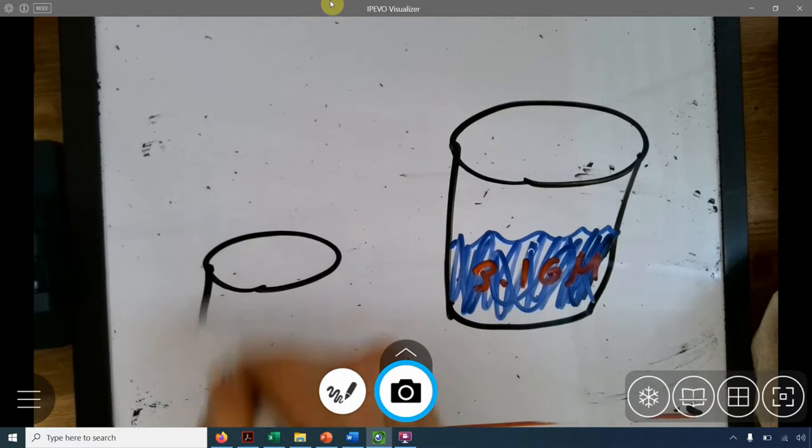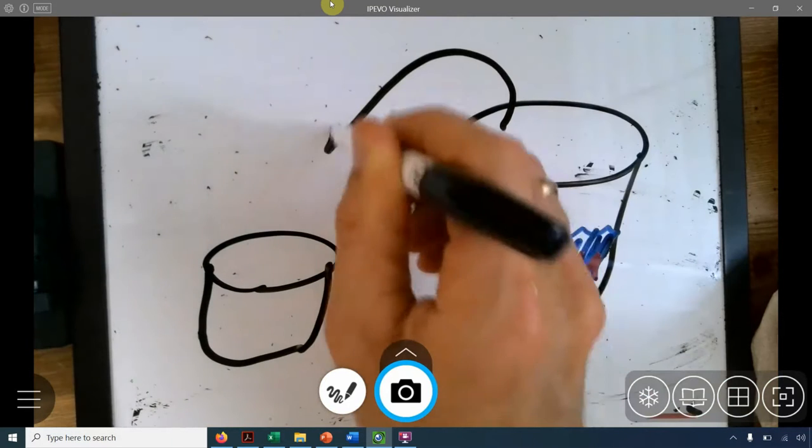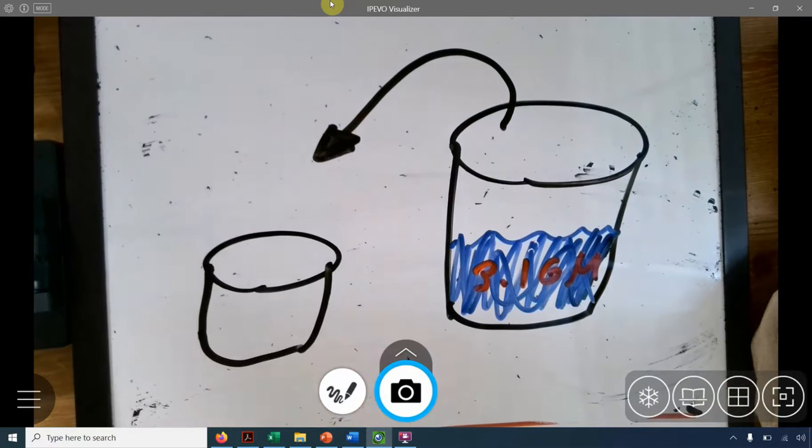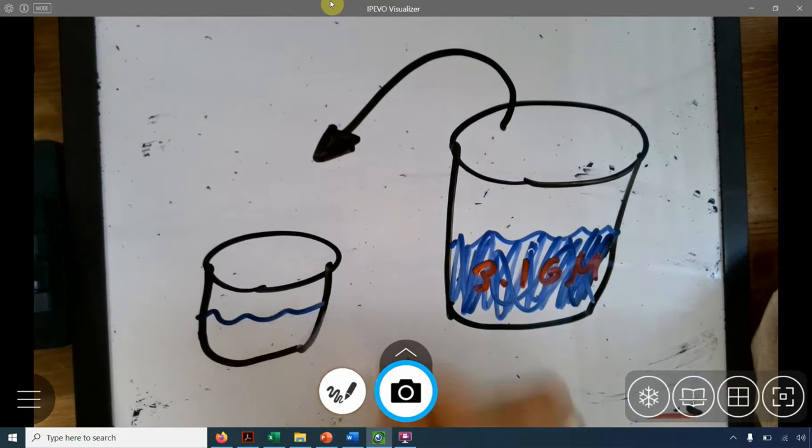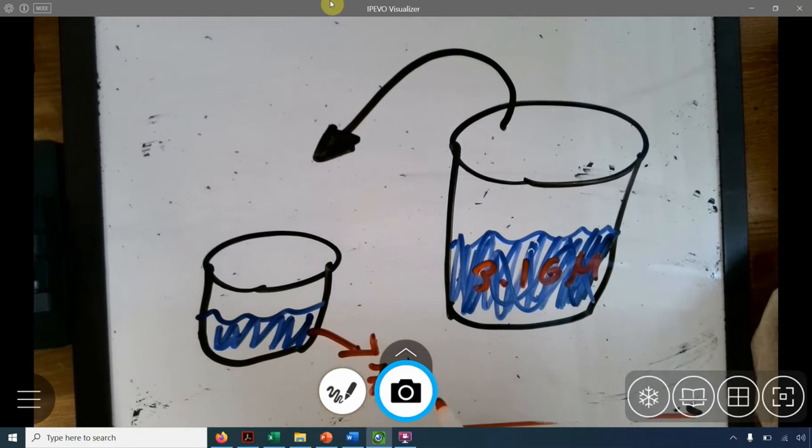How much of this do I got to pour out into a second cup here, the one that I'm going to drink out of, right? I'm going to pour this out. How much should I take out to fill this? That's what the question asked me. I want this here to be, what did I write? I forget. 4.07 grams. How much do I have to pour out to get 4.07 grams?